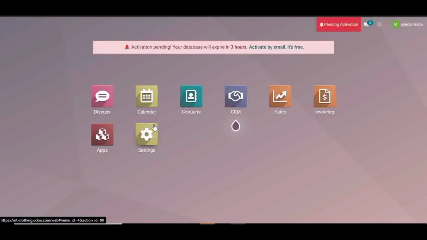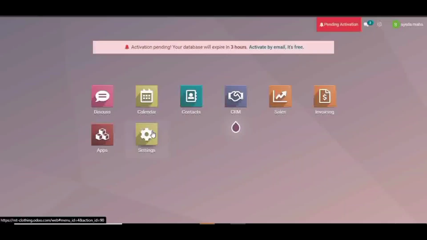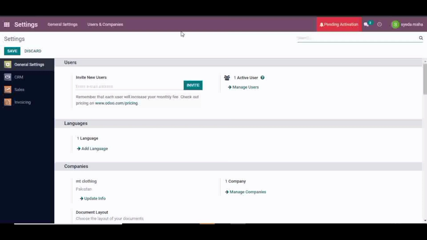I'm going to go ahead and add some information and then I'll click on the activation link. The first thing I want to do is add some company information. I'm going to go ahead and dive into the settings application right here. Then I'm going to go to the top and click on users and companies and then go to companies.